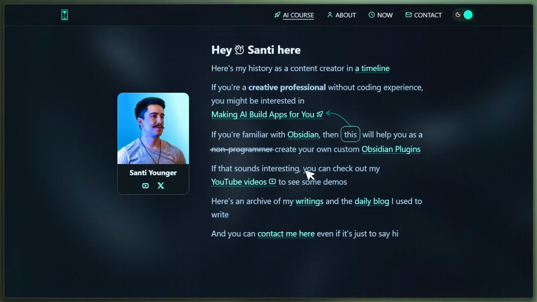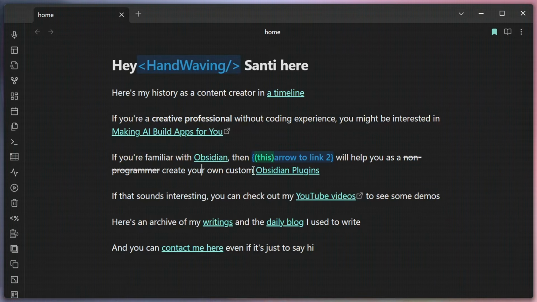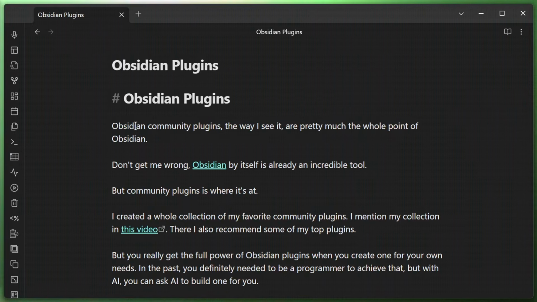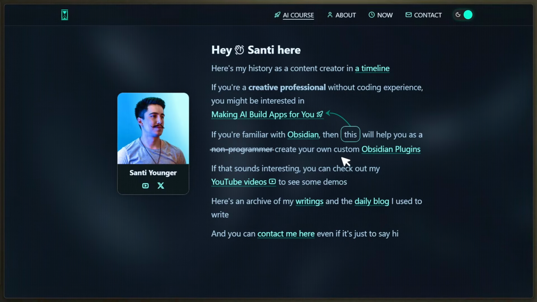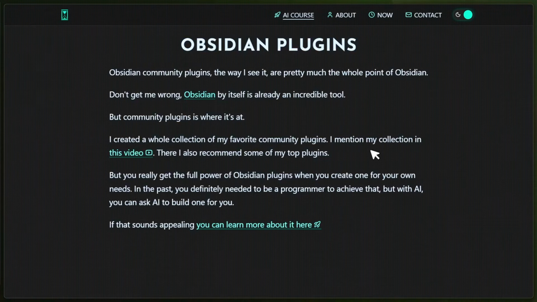Now, when asking the AI to build this website, I told it to take advantage of really cool features that Obsidian offers. So in Obsidian, you can link to other notes. For instance, this one right here is a link, meaning that if I click on that, it's going to open this other note. And if I go back to the website, AI programmed things in a way that it already knows that if we're linking to another note that is part of the website, boom, it just opens it.